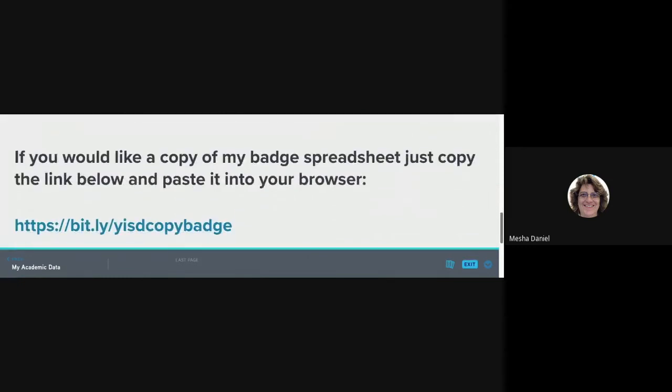And right down here at the bottom, it says, if you would like a copy of my badge spreadsheet, which I have online, you just click on this link and it will force you to make a copy. Now we still have a little bit of time here and I would like to show you how you force somebody to make a copy because, as teachers, we are big sharers. We love to share our stuff out with each other, right? Hey, I got this great thing and here, I'll share it with you. Well, and in Google, we do a lot of sharing. We share back and forth.